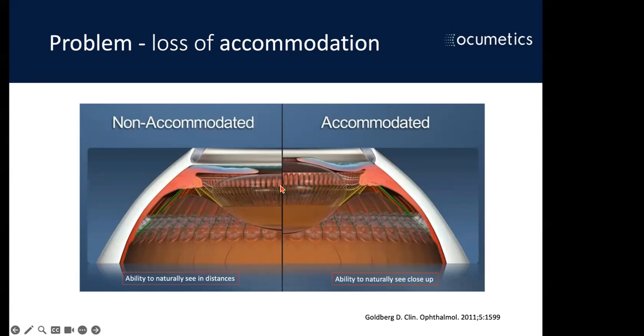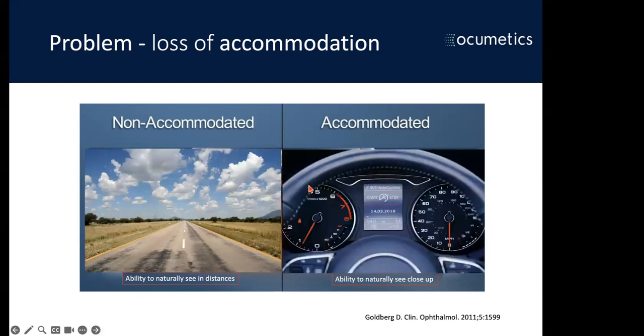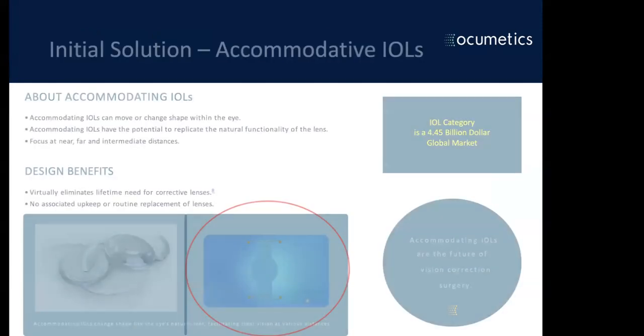When you get older, you have issues with this thing in the middle of your eye that actually looks like a solid contact lens. When it's thin and flat, it allows you to see in the distance. When it's fat and relaxed, that actually allows you to see up close. Your body and your eye and your brain automatically do that. You don't have to really think about that because the brain is sensitive enough to know exactly how to resolve those images. And we do that without even thinking about it. Well, when you get older, you actually have to have aid to help in that process.